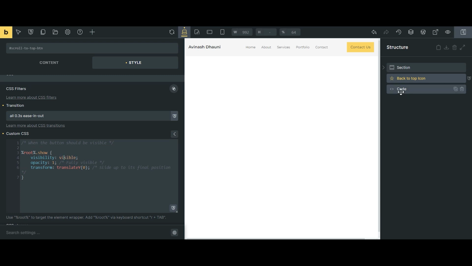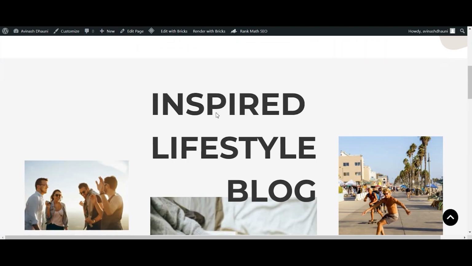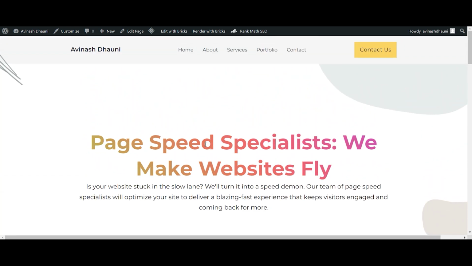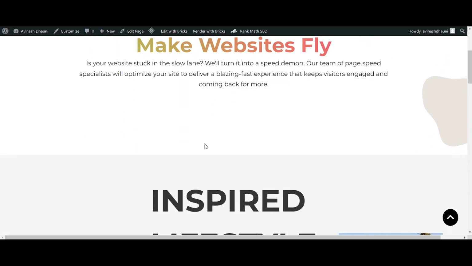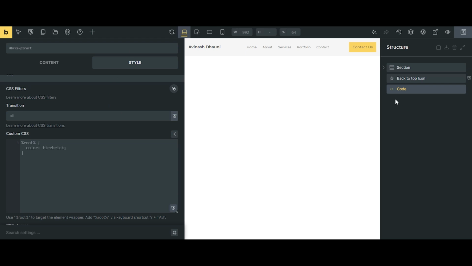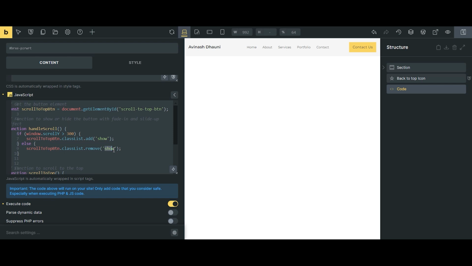And as you scroll back above 300 pixels, it slides back down and fades out. This is happening because in the code we have given the condition to remove the show class if the scroll is less than 300 pixels. So this is how it is done.